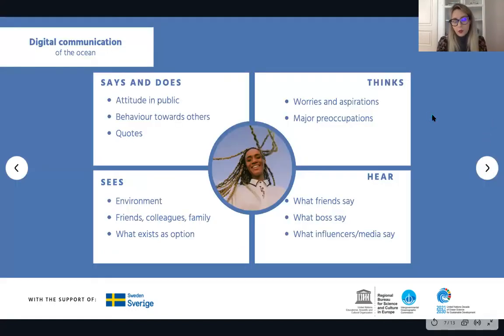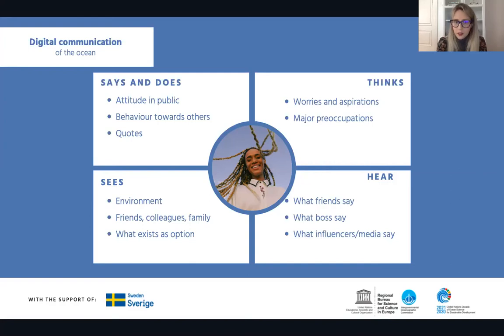And then one very effective tool that we can use to understand this audience, to bring more people on board and really understand what people are thinking and how they understand this topic that I want to communicate. For example, again, ocean acidification, I need to understand what this person that I want to reach says and does. And this is an empathy map. This is a very important tool that we use to know people that we want to reach. It is often created for those who want to launch a product, but it is often used in communication as well. So before you create this campaign, you have to understand that.